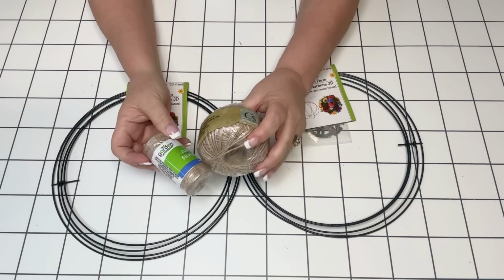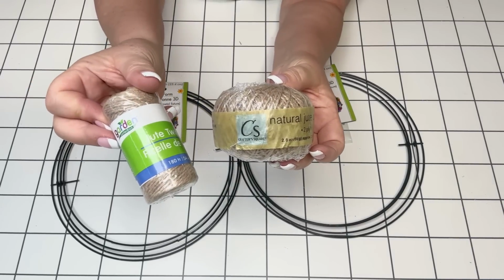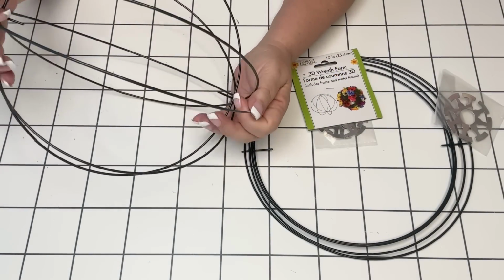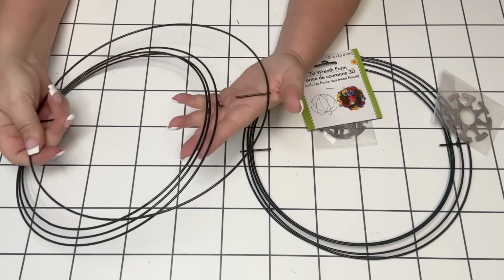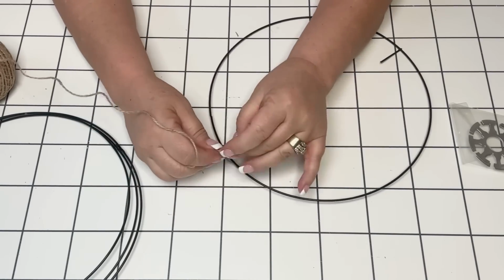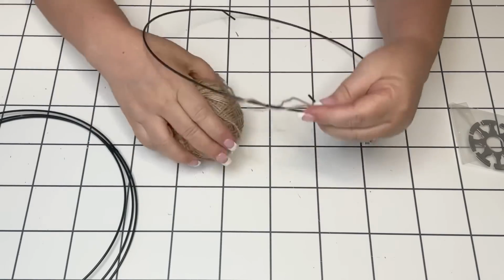Now there's two different types of twine that you can find at the Dollar Tree. One you can find in Crafter Square, and then one in the garden department. The Crafter Square twine is a little bit thicker, so that's what I would recommend for this project. So as you know, these balls kind of just spread out and open up into an orb. They're meant to be covered in flowers, but you know we can do whatever we want with these things. So I'm going to take my twine and I'm going to tie it in a knot on one of them and then start wrapping it around.